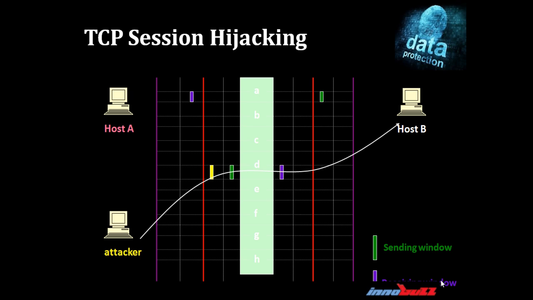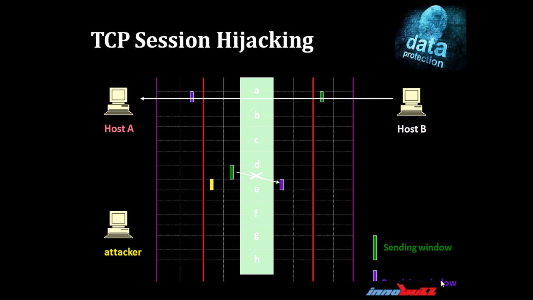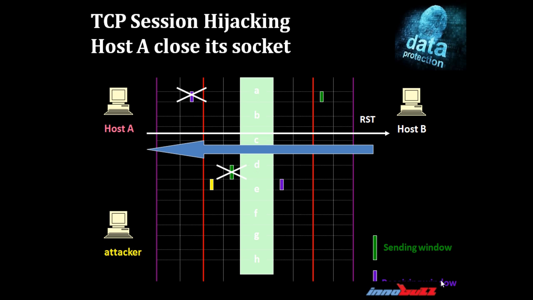Now the attacker aligns its sending window with that of host A by finding out the sequence number of the TCP packet. It then sends a forced packet to host B. Following the sliding window mechanism, host B now moves its receiving window forward, thereby realigning its position according to the attacker's sending window, and in the meantime sends a response to host A. On receiving B's response, host A responds with a RST message, thereby cancelling out its own sending and receiving windows.